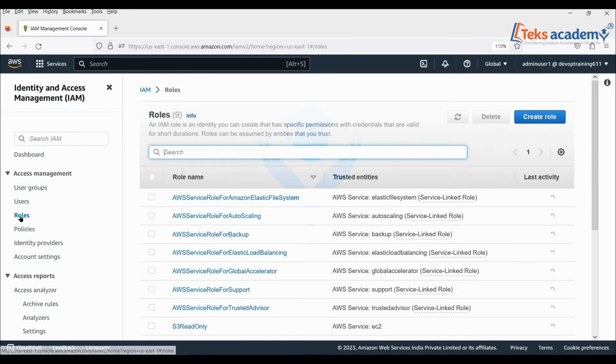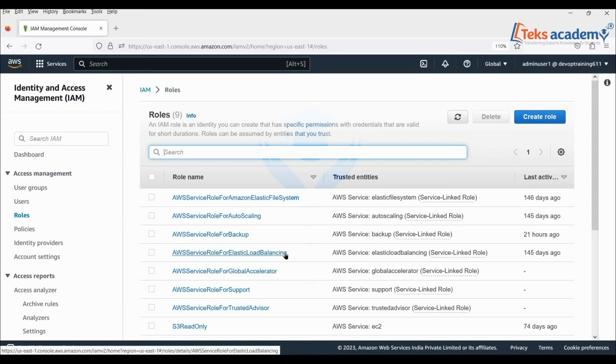Coming to the roles, sometimes for particular services, AWS will automatically create a role if we use managed services, like auto scaling, backup or load balancing. It creates a role so that it can access the resources.